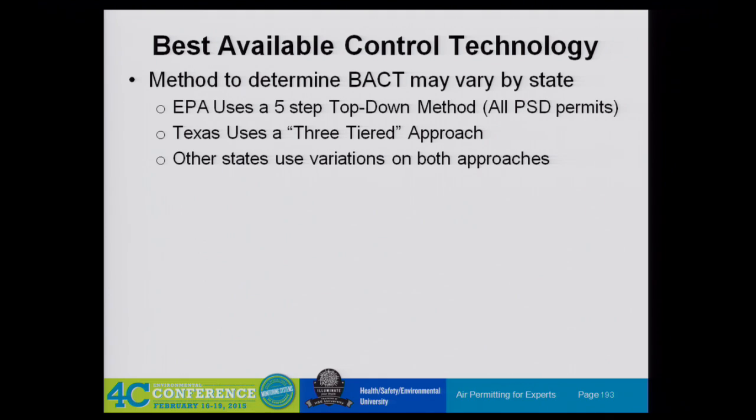Before we get into the process, the other thing is it has to actually be, well, it comes up a little bit later, it has to be demonstrated. It has to be something that's actually been out there, has been used. Your agency guy can say, yeah, I once heard that you could probably use a cryogenic system and it would work just fine. Well, has anybody actually tried it? Yeah, they tried it. Did it work? No, it didn't work for them, but it should work for you. No, if it hasn't been demonstrated, it's not available, and that's part of the word "available." So it has to be achievable, has to be available, has to be proven to have worked with somebody before to really be the baseline for BACT.